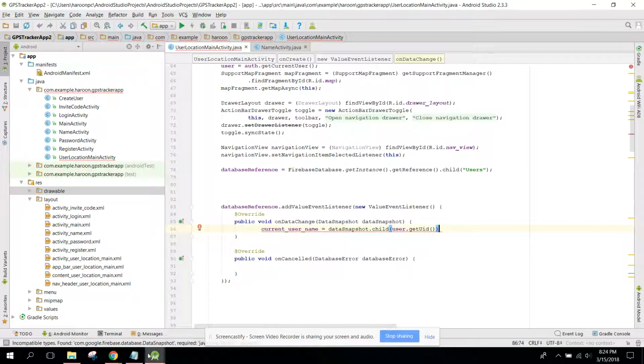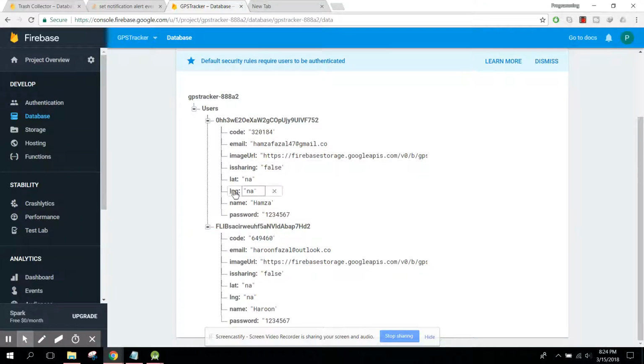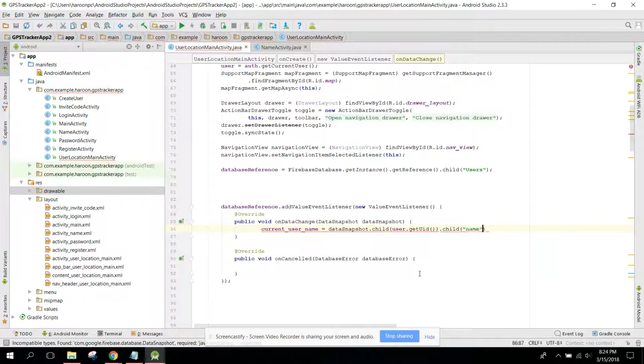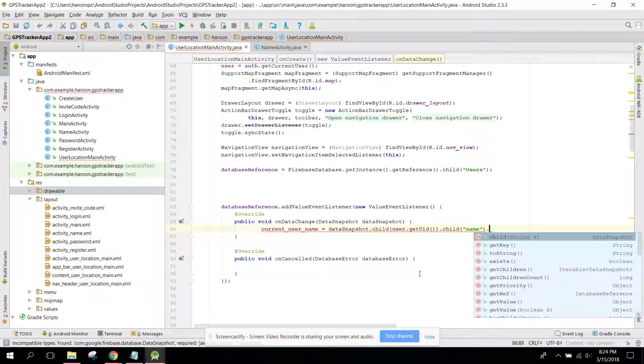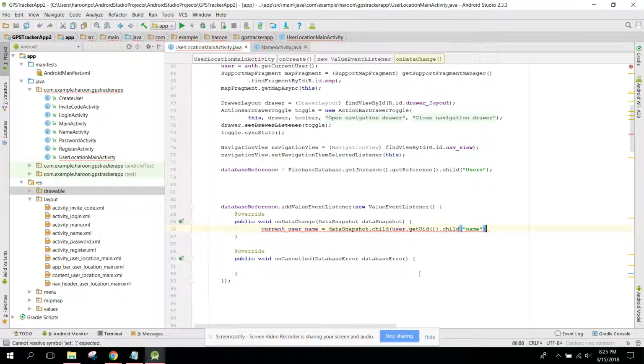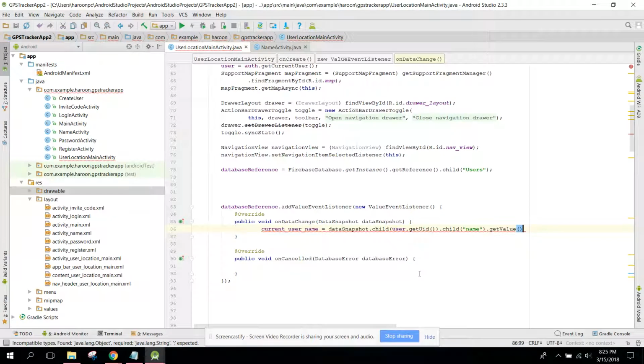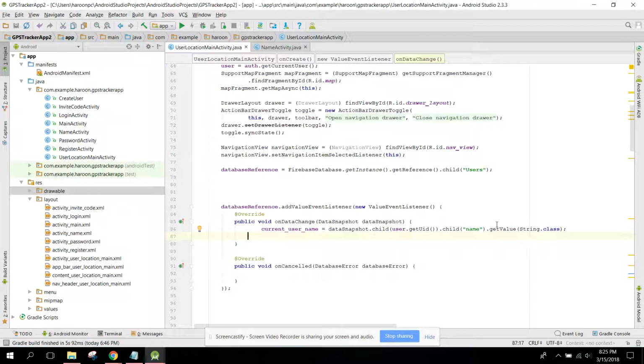All right, and now we need to access name. So we can say dot child name. Okay, and to get the value we can say get value. Or if we want to set value or update value, we can say dot set value. But in this scenario we need to write get value, and in that we need to write string dot class, because we are extracting the string.